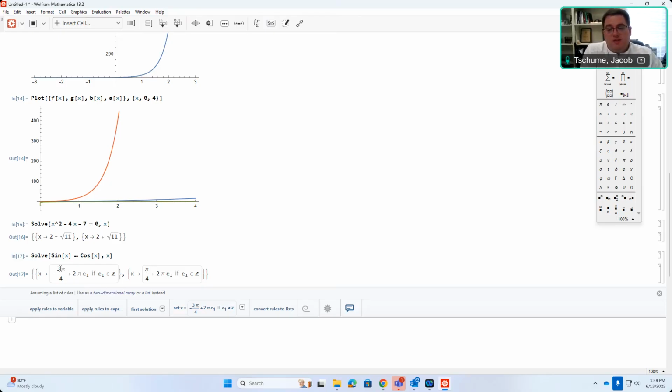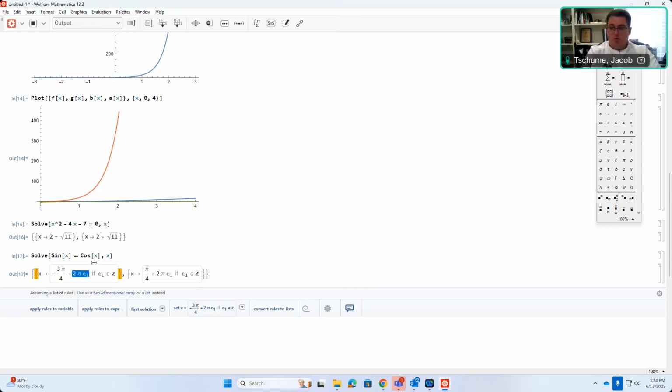The reason it does it this way is because, remember, in trigonometry, every time you add 2 pi or subtract 2 pi, you're still getting an equivalent location and thus an equivalent answer. So don't be panicked by this plus 2 pi c that you will get on all trig equations. You want to focus on the angle that's in the front. So if I were solving this for two unique answers, one of them would be negative 3 pi over 4, and the other one would be at 1 pi over 4.